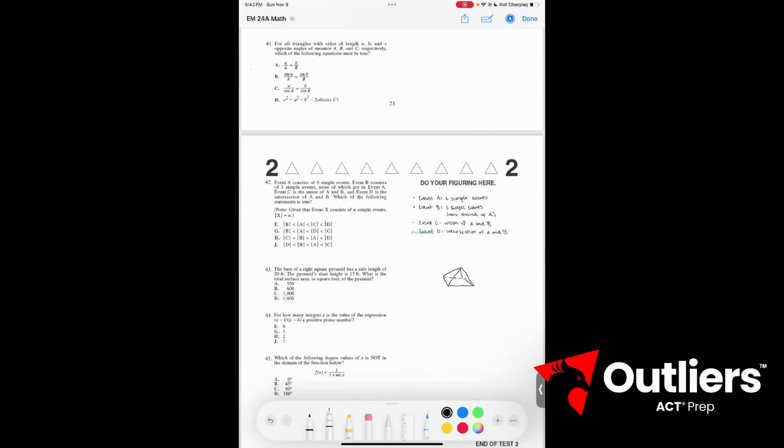And then it tells us that given event X consists of n simple events, then the absolute value of X equals the number of simple events. So I wrote out the information in the word problem over here just to use as a guide for us. And there are a few words that you might not know, and I will explain those at the end. But if you are familiar with the terms, this question is actually very straightforward. So let's just start by finding each of these values.